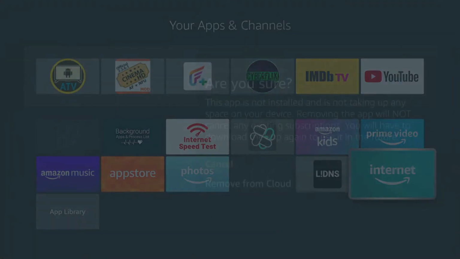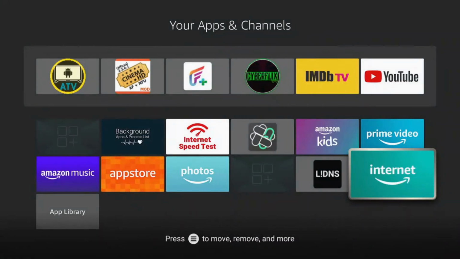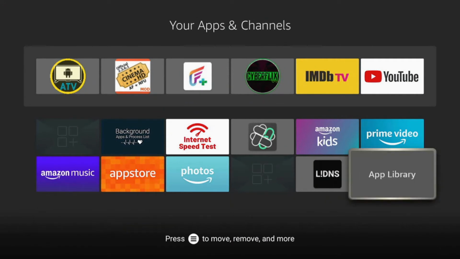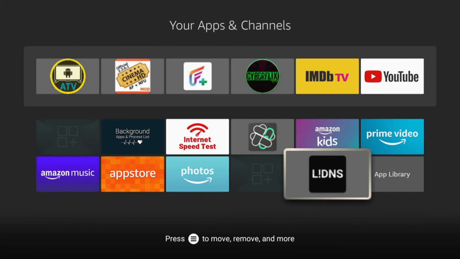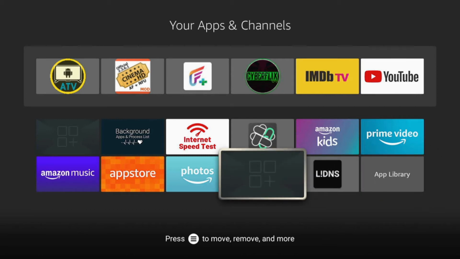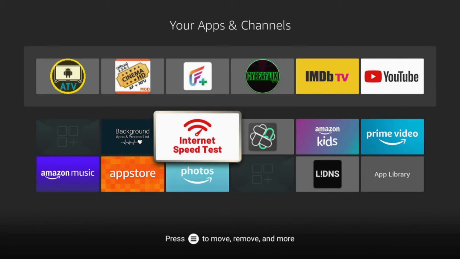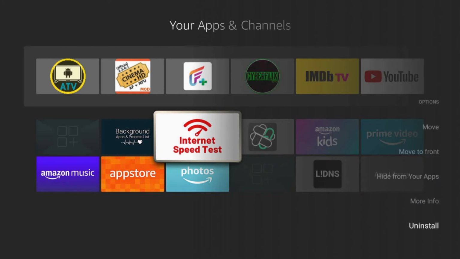Watch. So in other words, it's not on your Fire Stick. It used to be that you could hide all your cloud apps, meaning somebody probably downloaded an app, but it's not on there. You haven't downloaded it yet. Because if you had, it wouldn't look like that. It will look like that. See where it says install? It doesn't say remove from cloud, it just says uninstall.